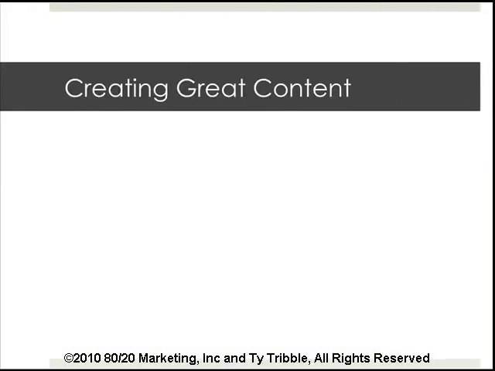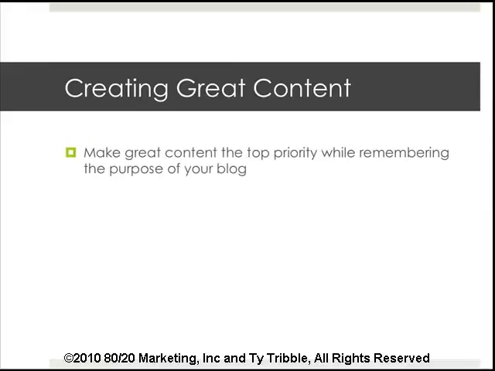Creating great content within your WordPress marketing hub has a lot to do with several different points. Number one, make great content the top priority while remembering the purpose of your blog. What I mean by that is you want to have content on your site that attracts the right type of people. But you also have to remember the purpose of your blog is to create leads, make money, and sponsor people in your business. So you've got to take all of that into consideration.